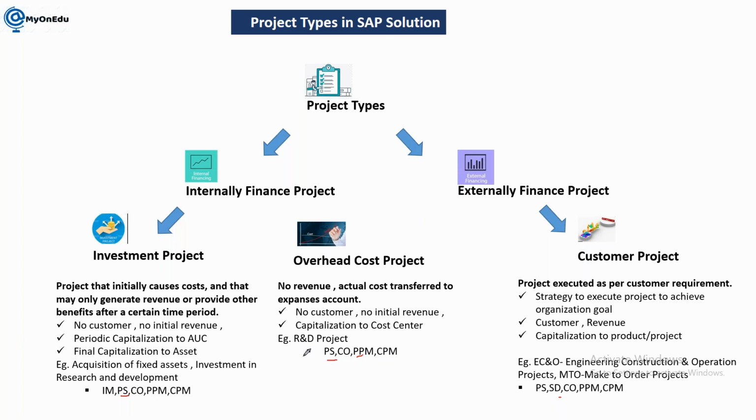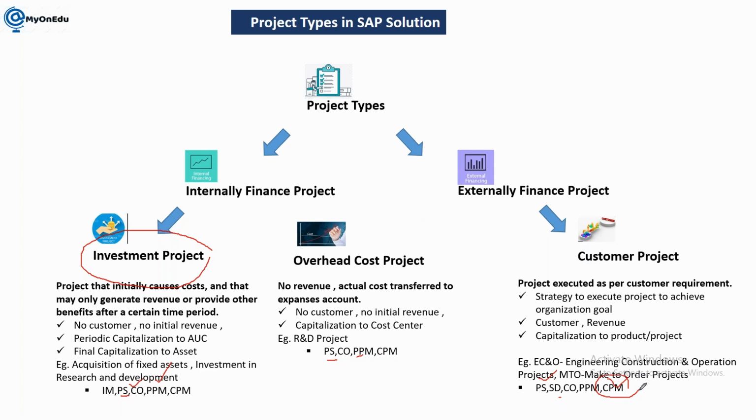As per the nature and the type of the project, you need to select the relevant module to map the scenarios. So what is happening here? If you are going for the investment project side, PPM is best suitable, and with PPM and PS you can map the process. If you are coming from the customer project side, it is PS and CPM. CPM is the module which will help you the maximum to manage this kind of project.